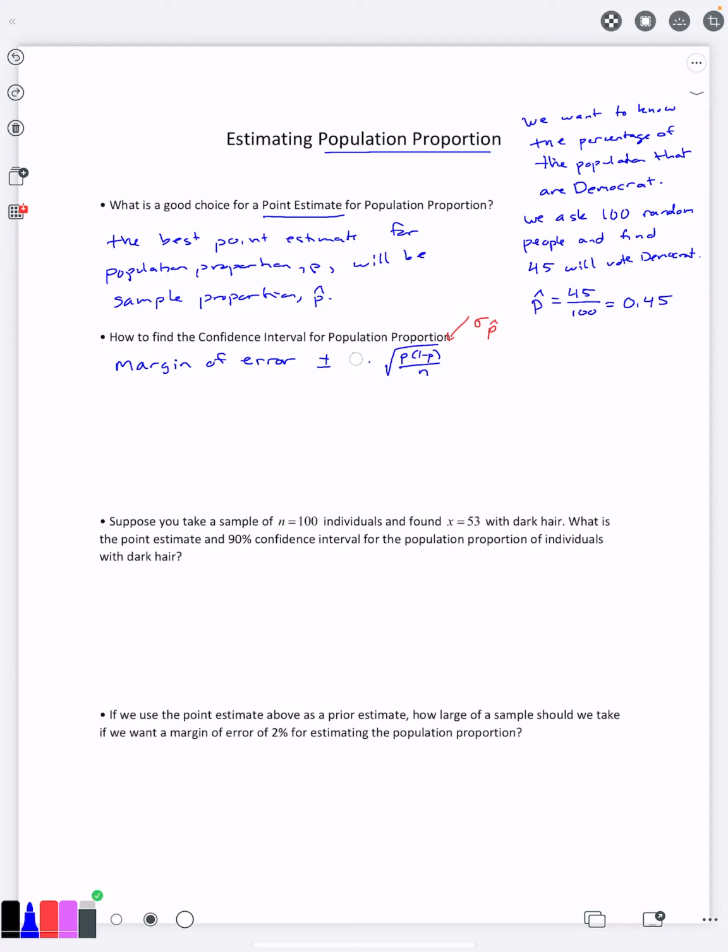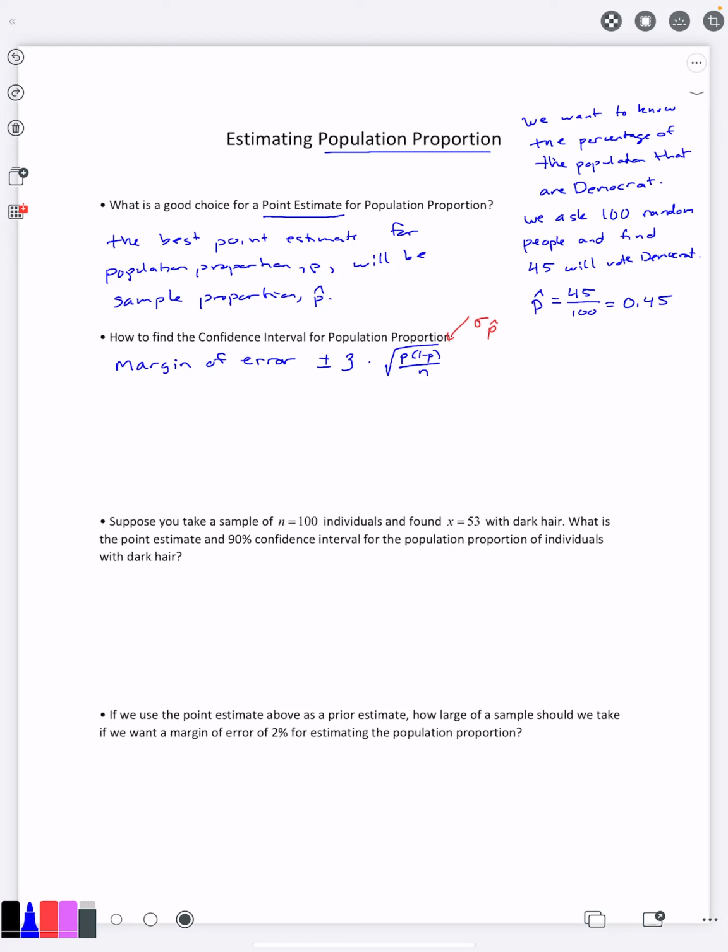But maybe I don't want 68%. Maybe I want to do plus or minus 2 standard deviations. And we know from the empirical rule, if you do plus or minus 2 standard deviations, then you would get a 95% confidence interval. Or what if I don't want that? What if I want to do plus or minus 3 standard deviations? Again, by the empirical rule, that means I can have 99.7% there. So this is a 99.7% confidence interval.